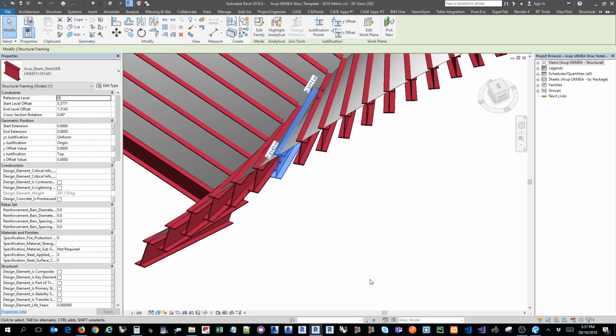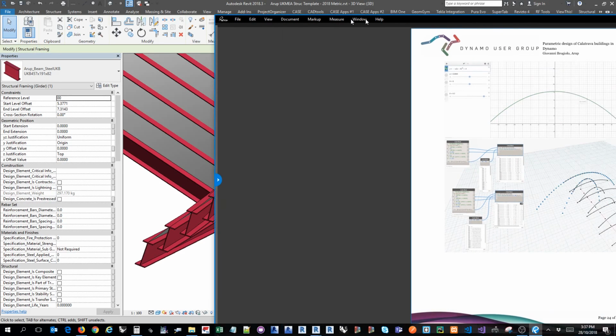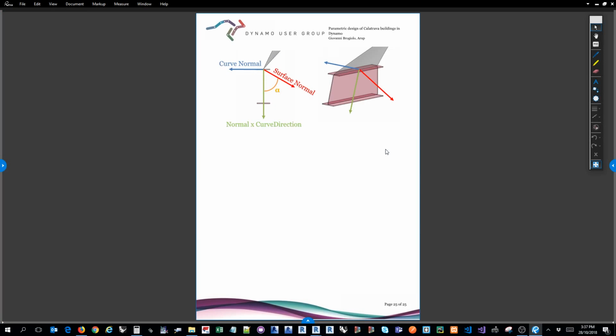And to do that, we need to think about how the beam's vectors, normal vector, beam direction, and the vertical vectors are defined.